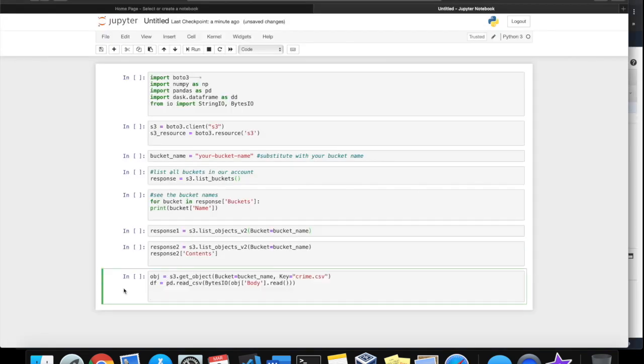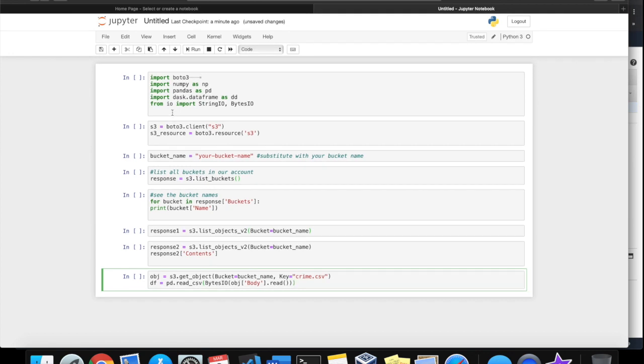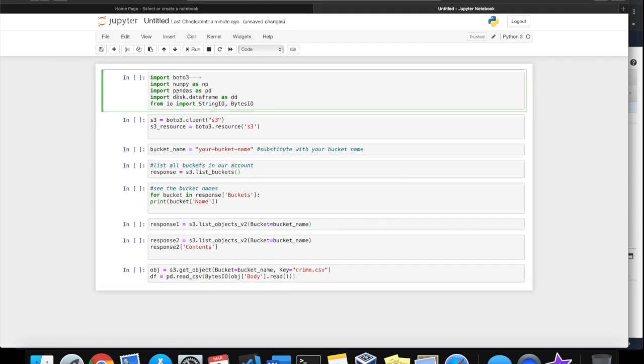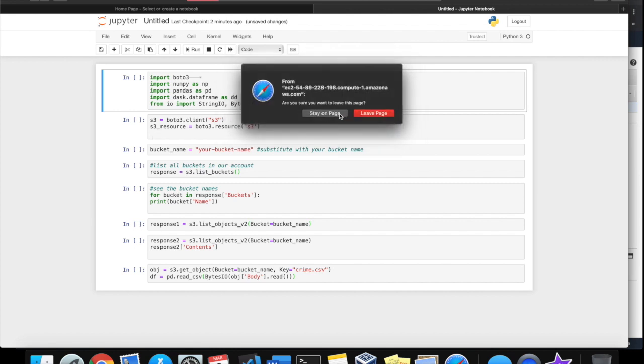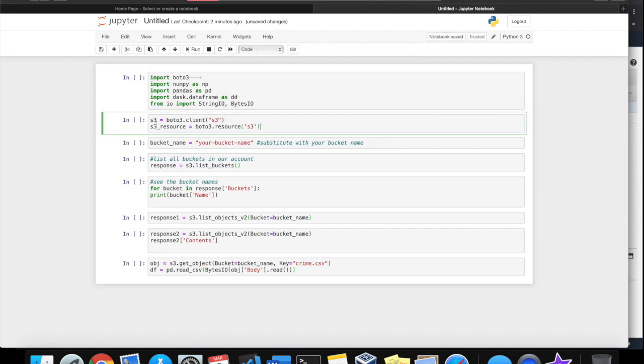All right, I'm just going to quickly go through all these comments and what they do. First, we import all the packages we're using. Over here, we tell boto3 that our client is S3. That's the client we want to access, and then we assign the bucket name. Over here, substitute this with the bucket name you use. My bucket name was mandyli1, so I substituted the name over here.